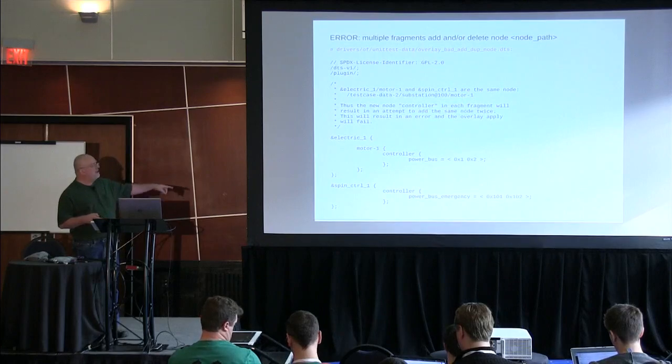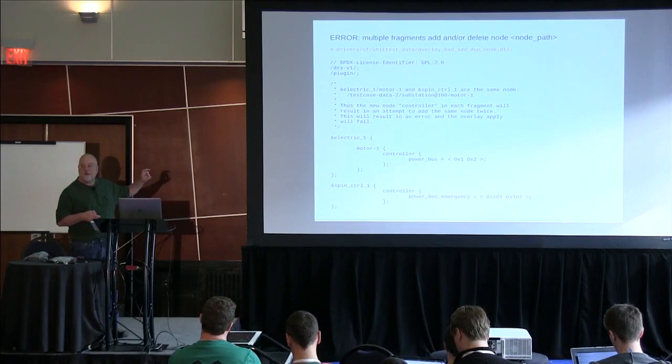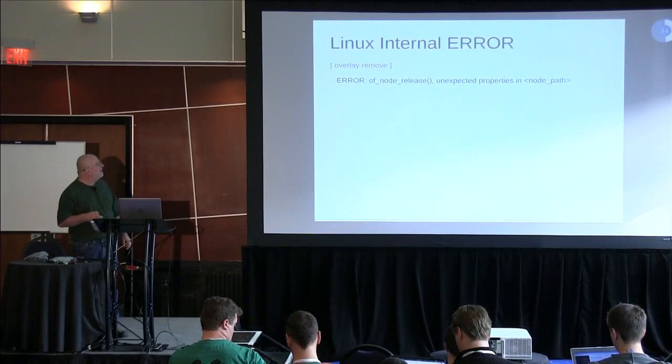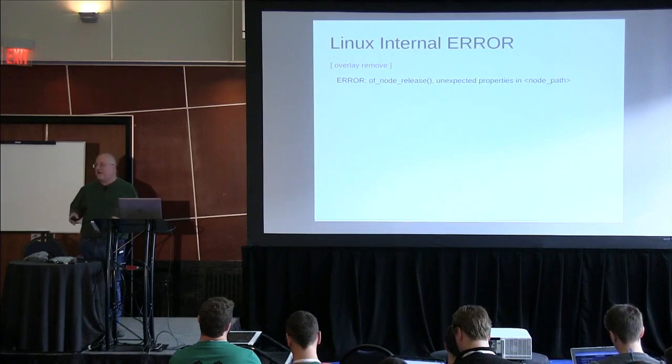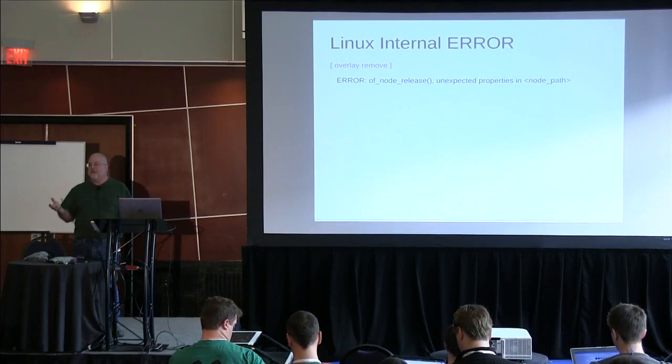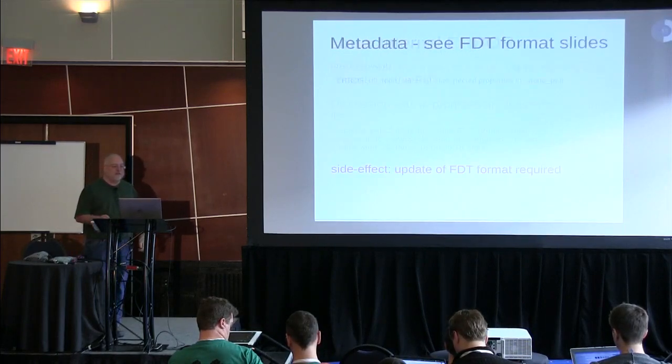These are the unit test device resources that were used to create some of those warnings and errors. So you can see examples of what the bad patterns are that will cause those problems. Again, these are for reference. And then there's one more class of errors. These are where we did something wrong in our internal coding in the core device tree. And when we went to remove things, the data structure didn't look like what we expected. So that means that internally in our overlay apply and remove code, we've got a bug somewhere. So it's not a problem with your overlay. And that's this message.